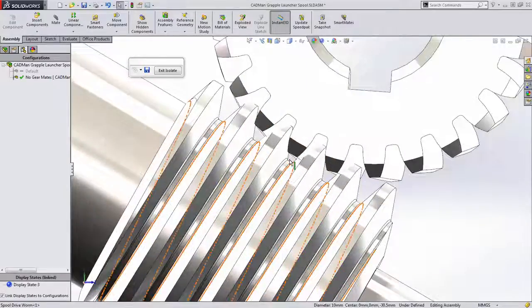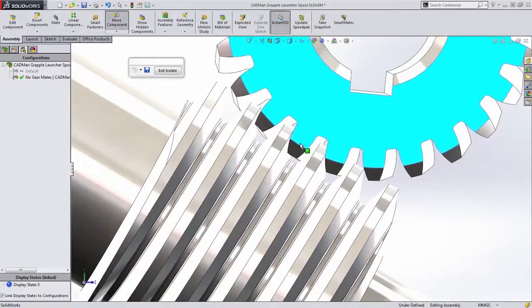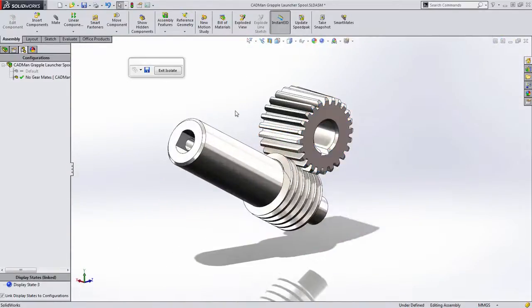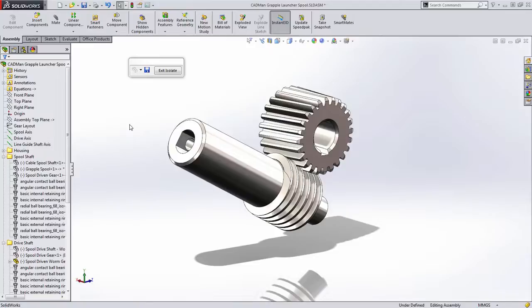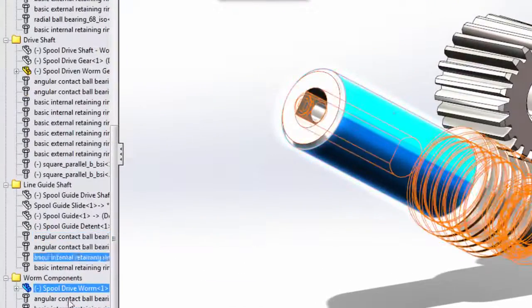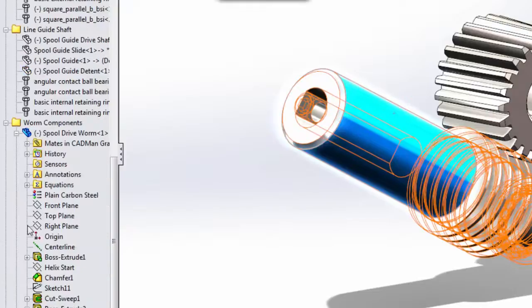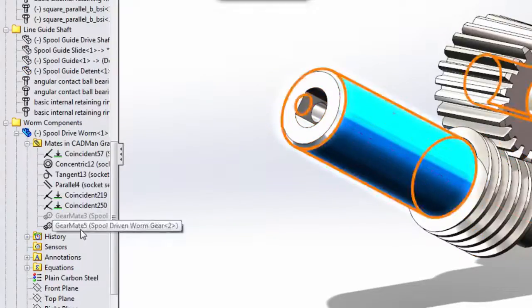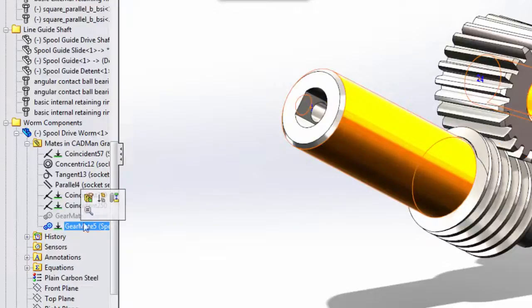This is absolutely not what we wanted in this case. So again, we'll make sure that these are aligned. And how do we fix this? Going back over to the Feature Manager tree, I'll simply select one of these components. It'll be highlighted in the tree and we can expand it and expand the mates that have been created on it. Here you'll see the gear mate that we've just created.